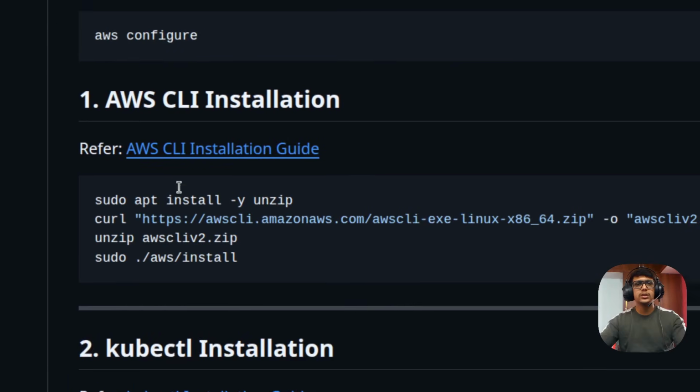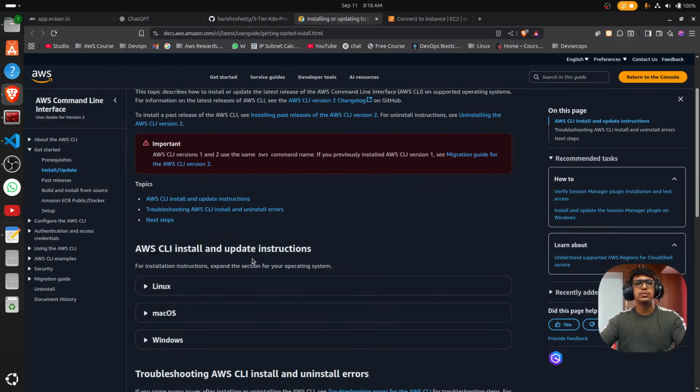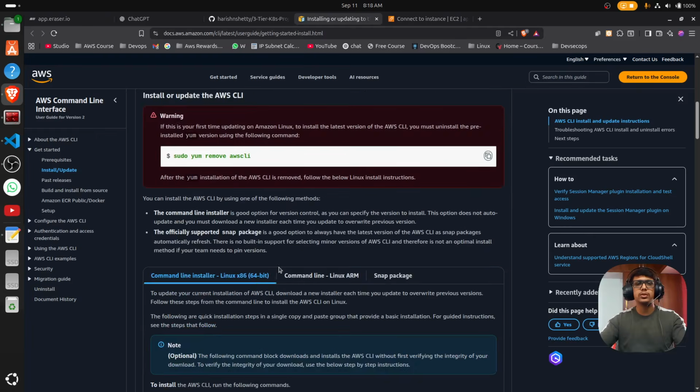Now the first thing we have to do is install the AWS CLI. Remember, don't just copy paste the commands, because sometimes they may not work. That's why go with the official documentation of the software installation, and copy paste according to your architecture.